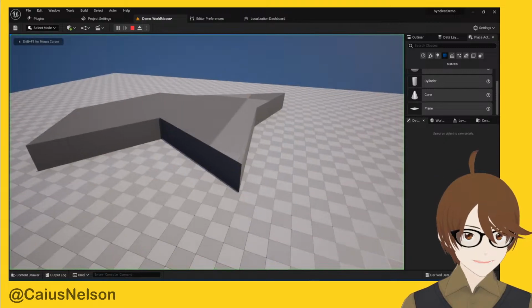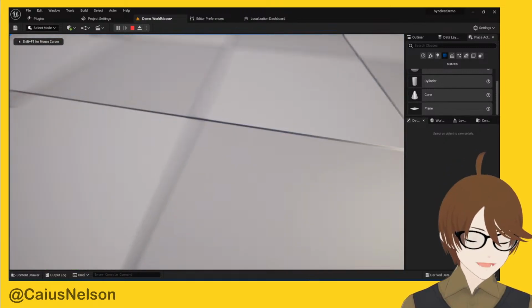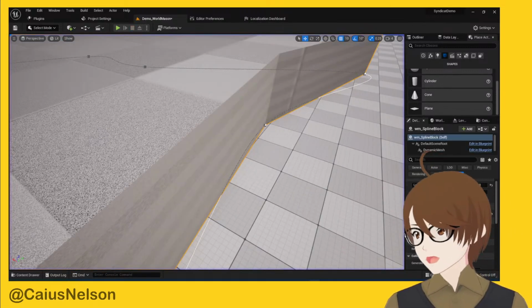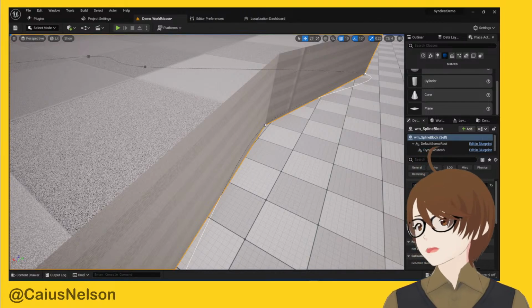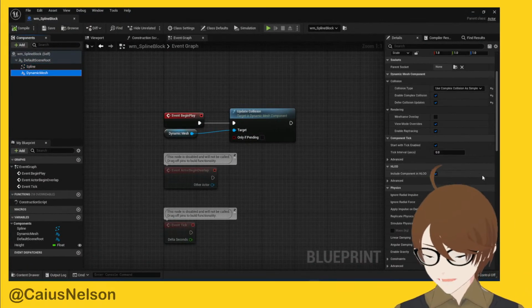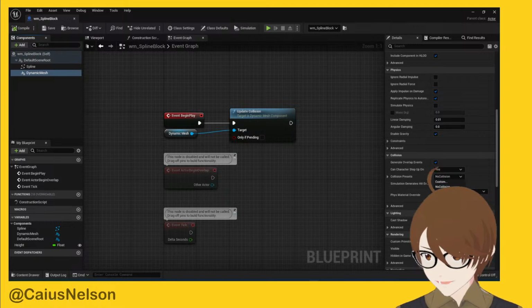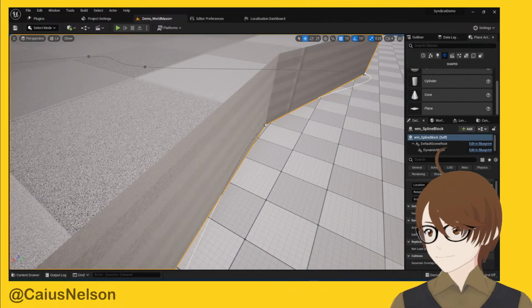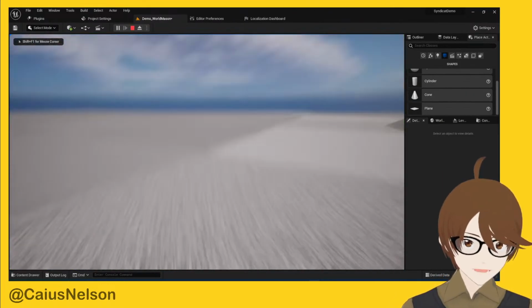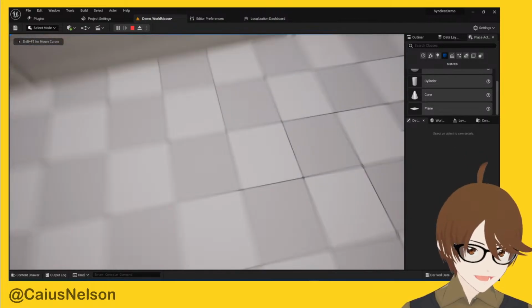So let me go ahead and test it out. Oh, it doesn't work because I'm a floating guy? Hang on, why did that not work? Oh, I know why. Well, it's a mesh, so you still have to set the collision to block all in this case. Boom, there we go. Collision works just fine on it.